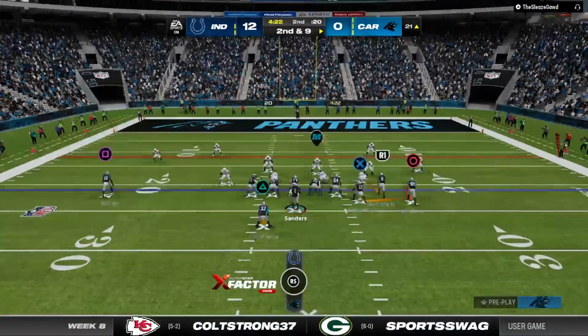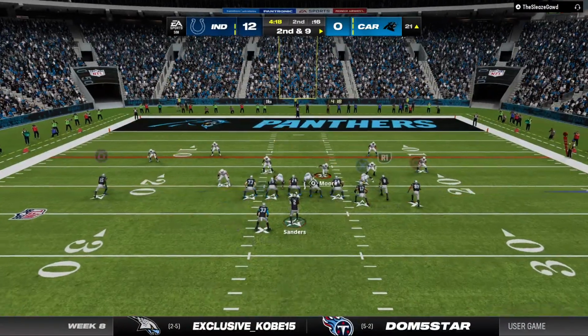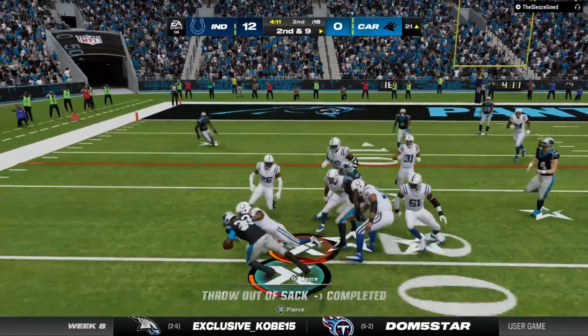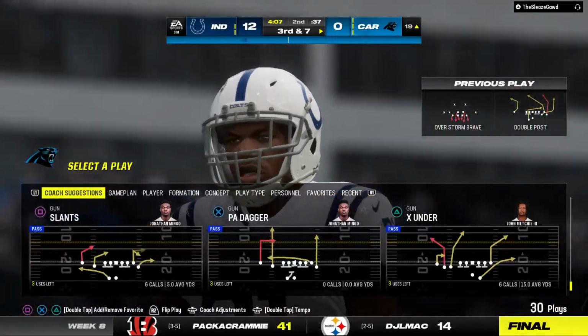And if you like defensive football, focus on the defensive end on this play. He does everything exactly right. Reads the play and makes sure he spills it for a small gain. This one finds Pierce on the out route. And a couple of yards as they move it from the 21 to the 19.